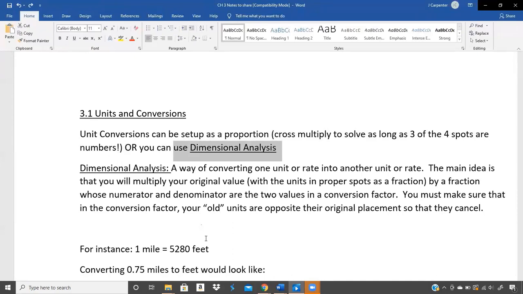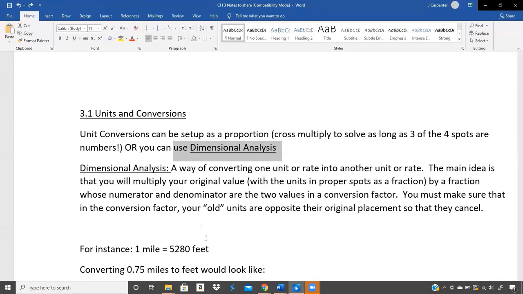Dimensional analysis, instead of doing a proportion to then do another proportion, is just multiply by something and then multiply by something. It's a lot less work, it's a lot less time, it's a lot less effort, but so many people just want to say bad things about dimensional analysis because they don't know what to multiply by. How do I know which thing goes in the top and which thing goes in the bottom? How do I know anything at all?